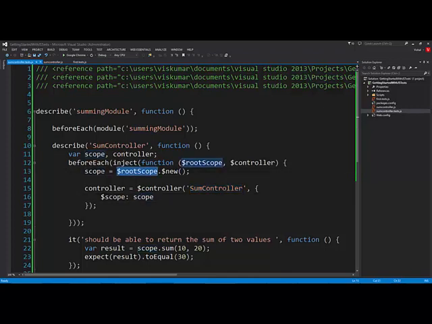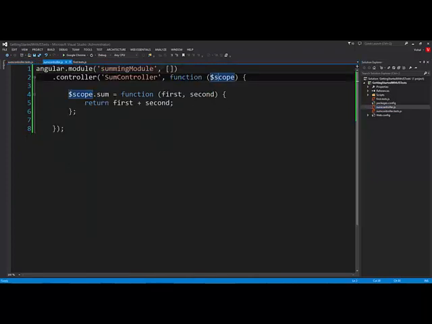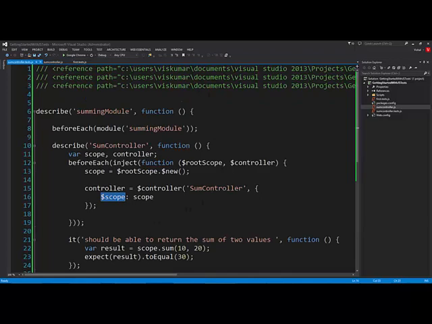The scope is something that we can create from the root scope that is available through Angular Mocks. So we can just create a new scope out of that, and that will be part of our controller, the controller's $scope value, which actually is injected and created directly by the injector service on a page. We are actually manually assigning it here.